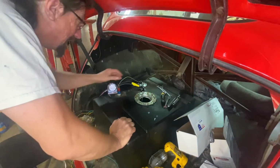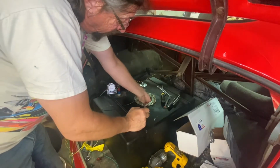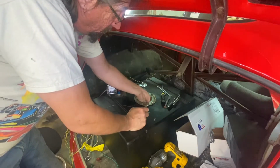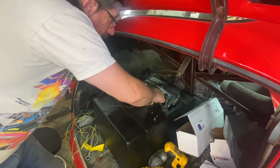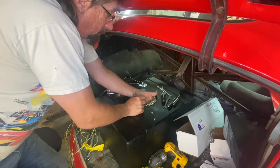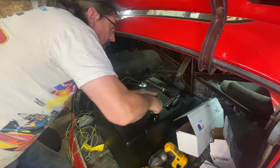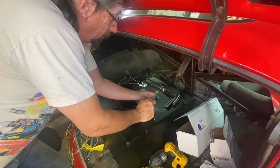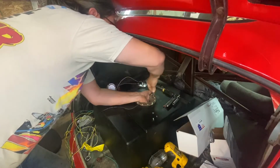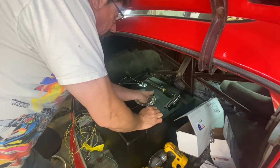Well, that's good. We had great success getting that done without any major issues. So now we're going to use our little special ratchet, like I said, and hopefully get all these put in here reasonably. Somehow I feel like taking it apart was a little easier than putting it together, but one at a time, there we go. Hopefully I didn't forget anything. Good news is I'm better at doing this than I was before I took it apart.